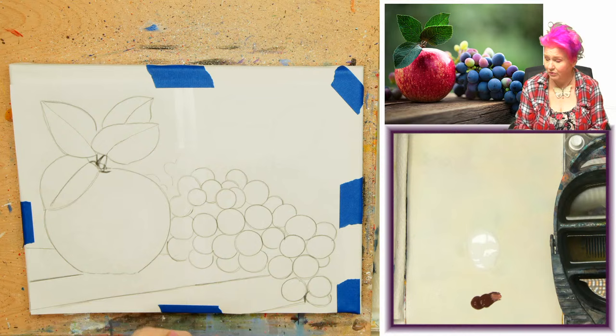Can we throw up a step one? We can. I have to go to that button. Okay. Where's the button? There's a button. Step one. See, like a button.